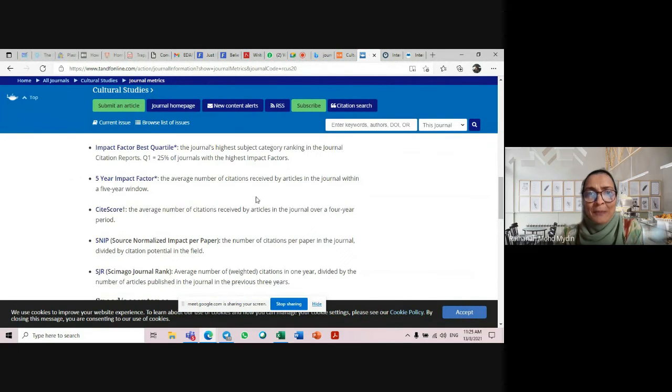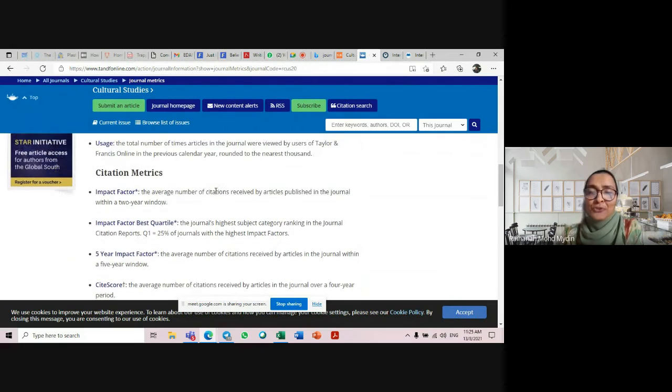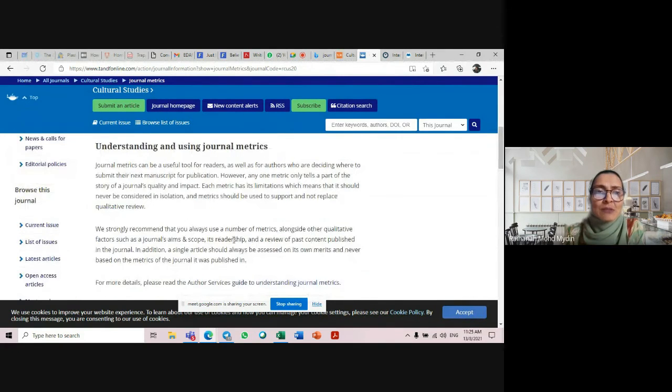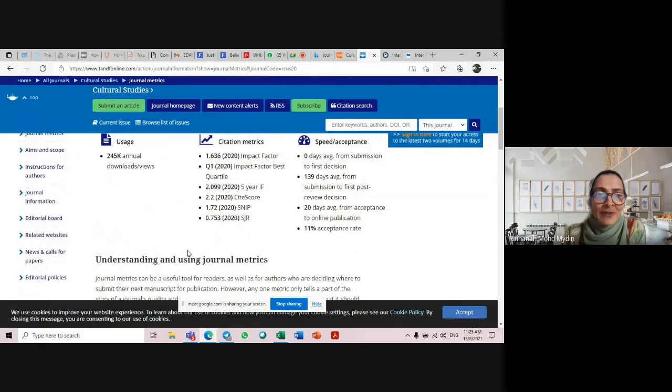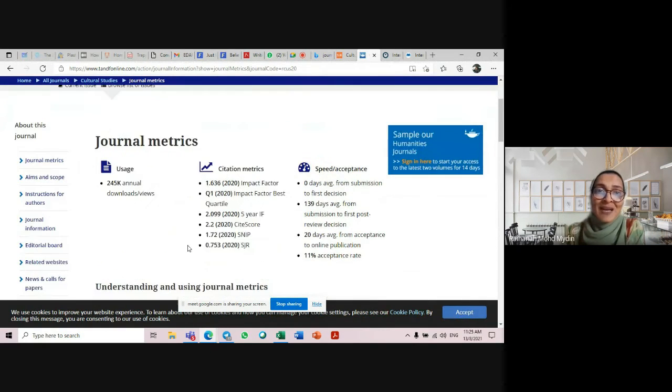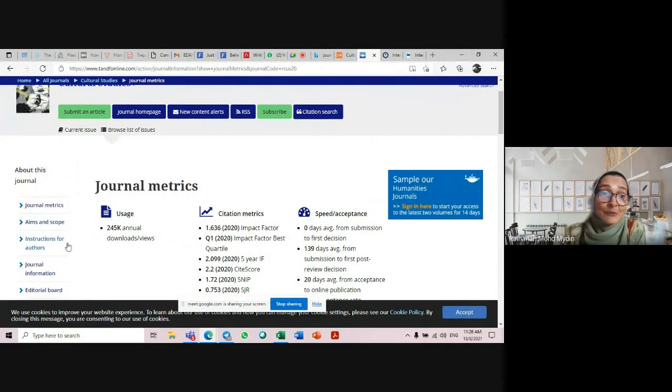That means to get yourself published in this kind of a journal, it would show your scholarship. It would show your credibility as a researcher, as a scholar. So it's not something to scorn at. Basically, if you get published in these kinds of highly reputable journals, this is something to aim for. But like I said, I'm not too bothered right now. Right now, it's about you developing some kind of scholarship. You've done your research, you want to publish, you want to make your research available, and you want to make sure that the journal that you publish in celebrates that content, that finding that you are going to showcase. So that is good enough.